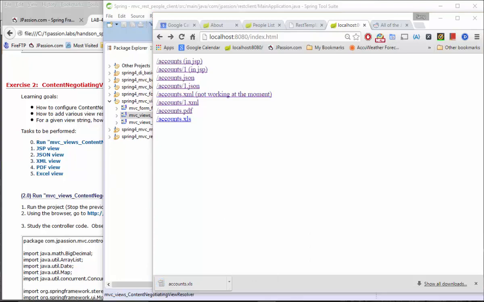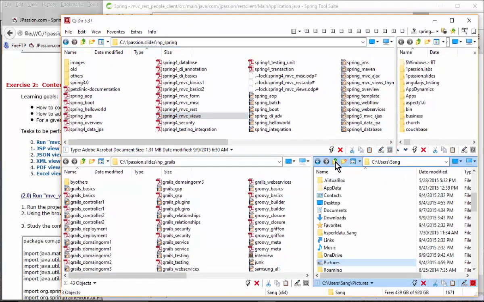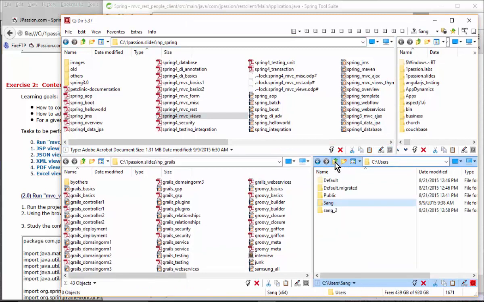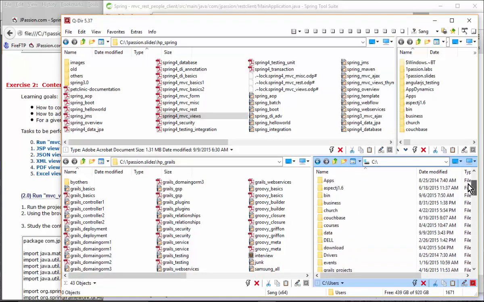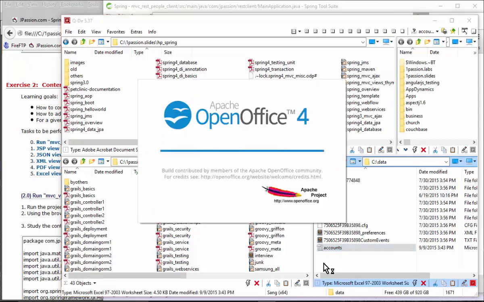Okay, now I'm going to go to data here, and there is accounts. So this is the Excel format.